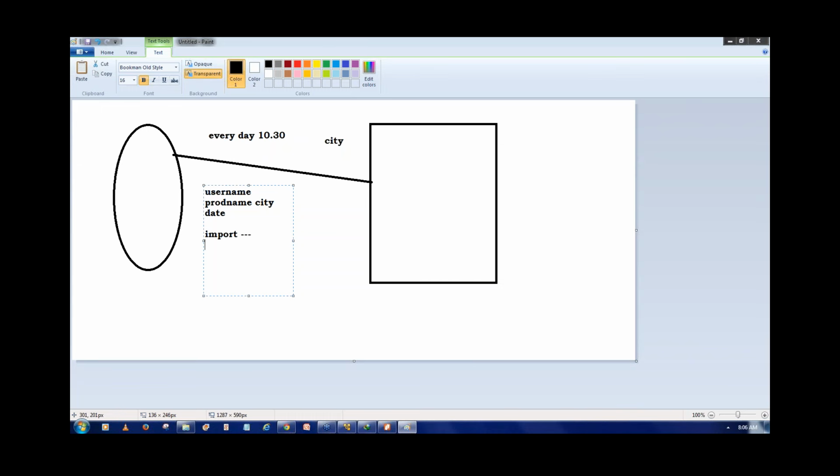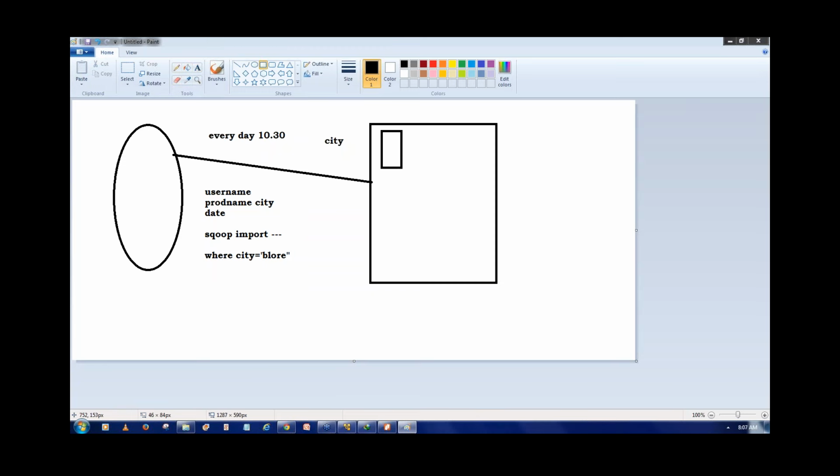you write an import query. So here I am writing where city equal to Bangalore. Now what this Sqoop import statement will do, it will import the data from the RDBMS where the city belongs to Bangalore. Now this data is loaded into HDFS as one file, correct? Right. Now this particular file contains the information about Bangalore.